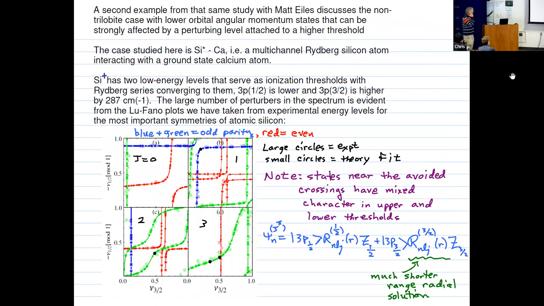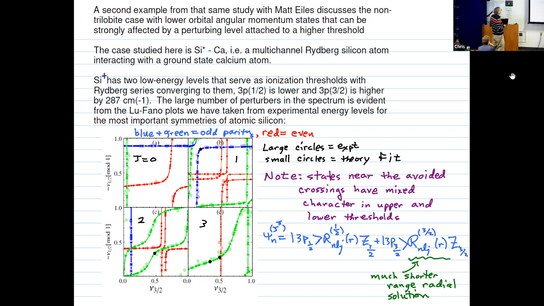The second thing we looked at, with a little bit different motivation, is to have a real multi-channel Rydberg electron perturber, not looking now at the trilobite states coming out of the degenerate manifold, but seeing some effects from having a perturber. The perturber is a very short-range Rydberg wave attached to a higher core, so that part of the wave function is much shorter range compared to where the outermost Rydberg electron is roaming in the most weakly bound channel.